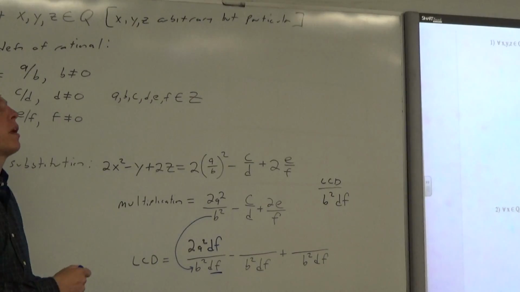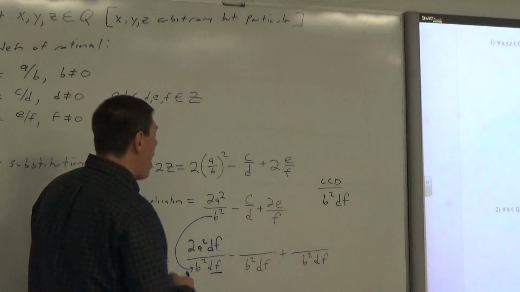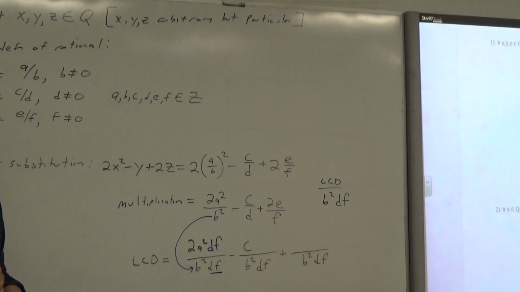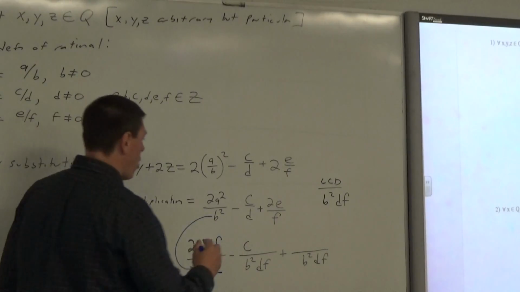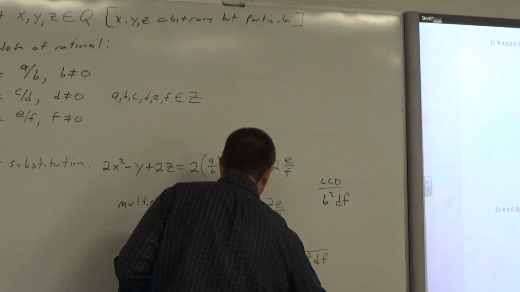That's like your cross multiplication, which you were thinking of, okay? What about for the second fraction? We're going to have the c up there, that comes down, but what other two factors are going to be multiplied in the numerator? b squared f. B squared, because to go from d to b squared df, there's no b squared, and there's no f.